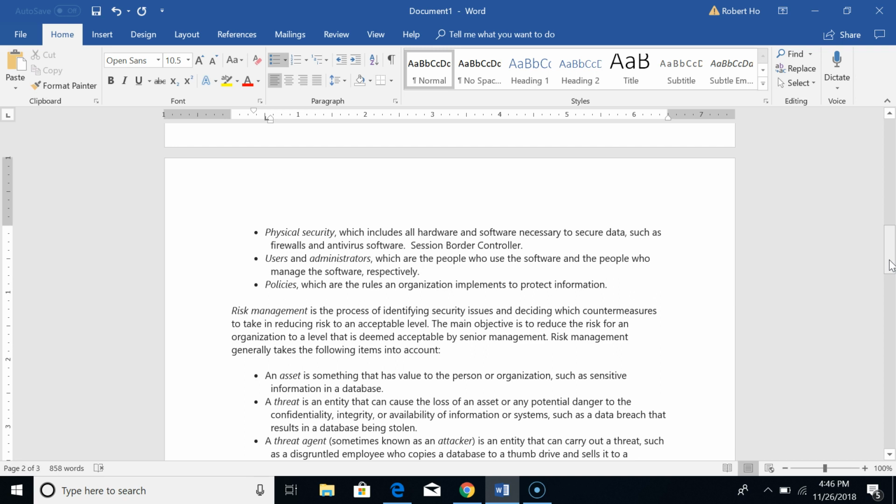The main objective is to reduce the risk for an organization to a level deemed acceptable by the senior management. For example, since we live in hurricane zone areas, what do we need to do in case we get hit by a hurricane?